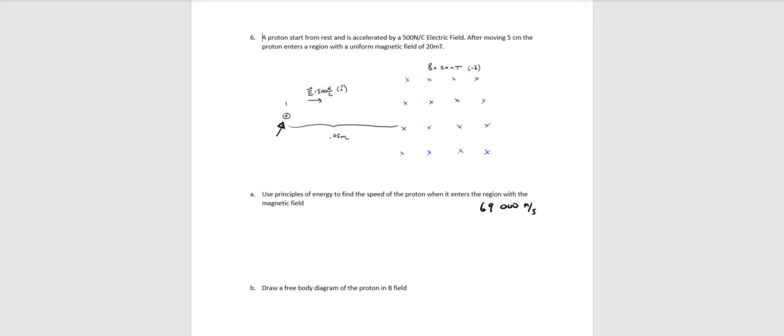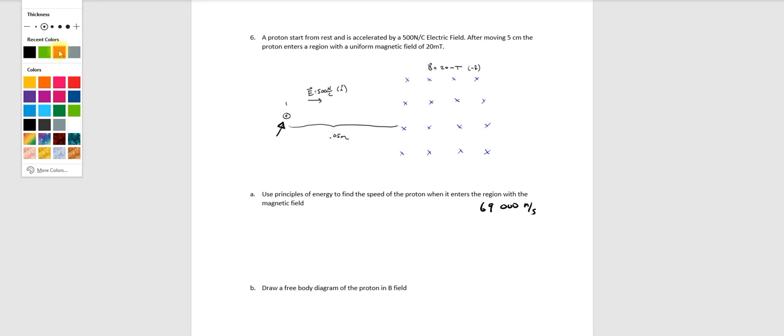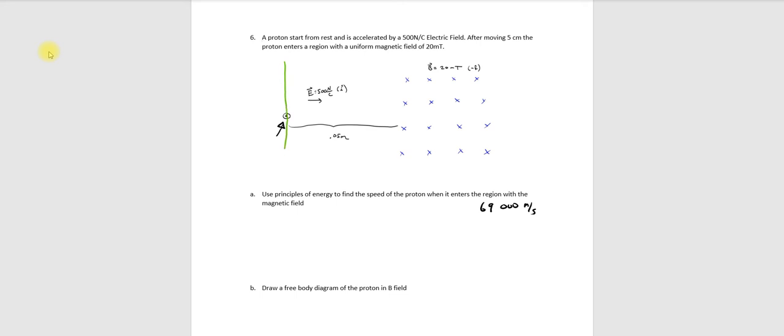Here's another way. If we were to draw the equipotentials, I'm going to draw them in green. Remember, equipotentials always make a right angle to the field. So there's an equipotential and there's another one over here, right before it enters the magnetic field, if you will. And let's call this one potential 1 and this one potential 2. Now remember, with potentials, you can define a datum. So if you think about gravity, what would be a logical place to put a datum? I personally would call this one a potential of 0. So if you do that, your PE2 would be 0.